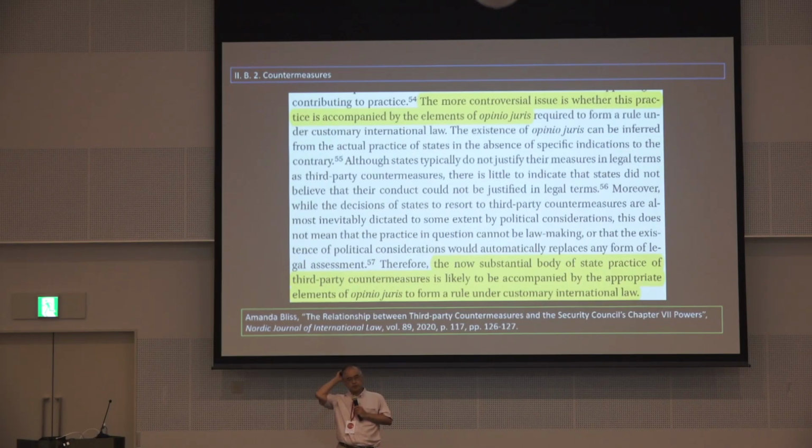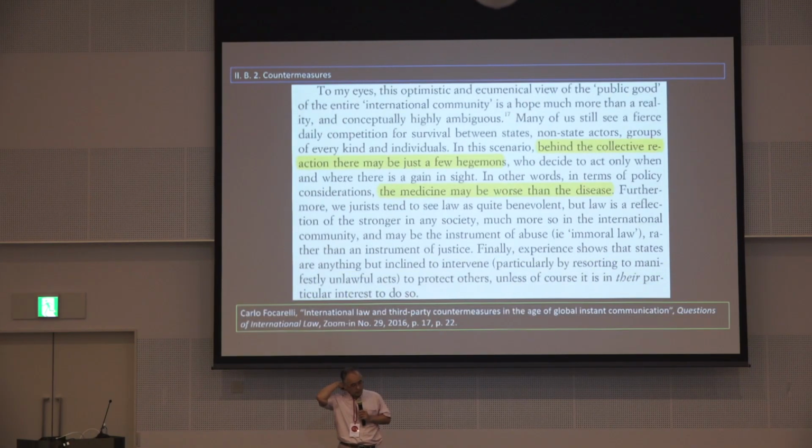Seen from another point of view, rather political, my friend Caro Focarelli states that, well, you may consider this a beautiful story, but the measures taken by what is called the international community are, in fact, taken by a few hegemons, the United States, the European Union, Japan, and therefore it's a pure, bare conflict between superpowers and not a matter of international law. So those measures cannot be justified under international law. This is a rather sober understanding of the situation, but certainly there is this kind of problem.